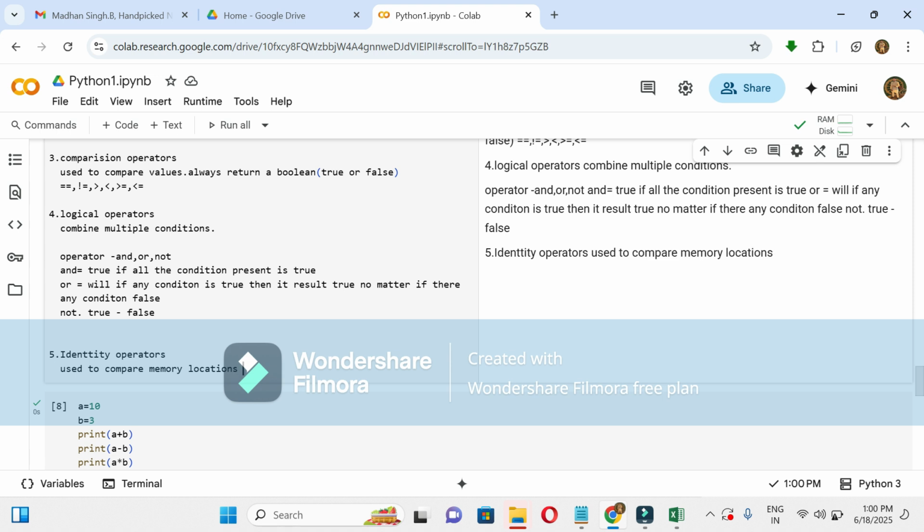As we see in the comparison operator, it will compare the values present in the variable, whereas the identity operator will compare its memory location, not values. There are two identity operators, that is, is and is not.